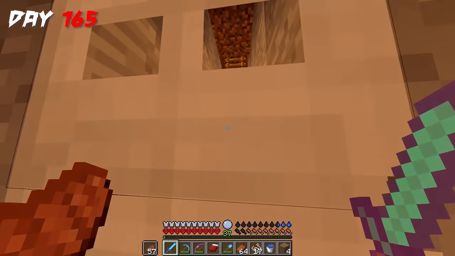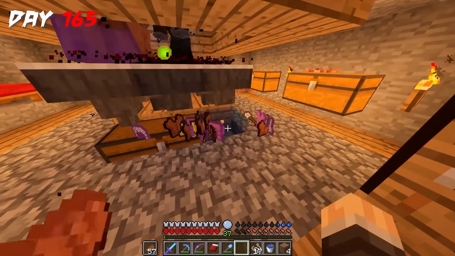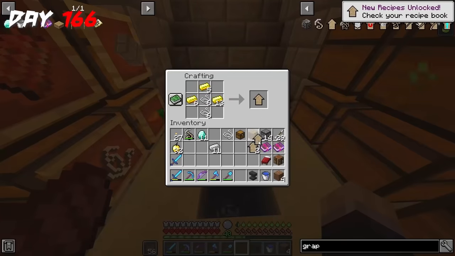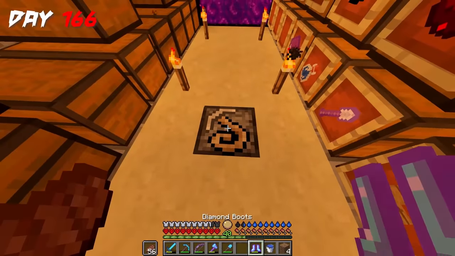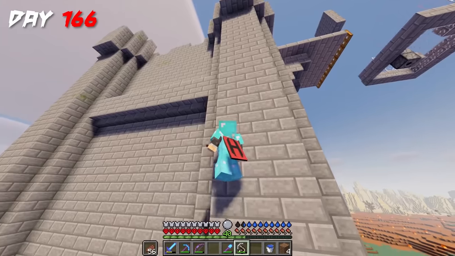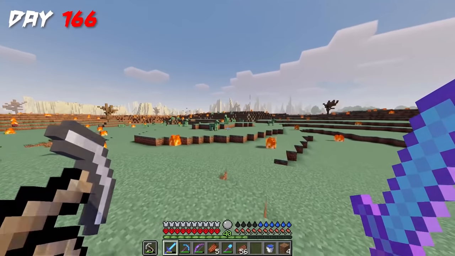Now, you're probably saying, but Beppo, why do you need more string? Didn't you say you can't apply liner to your armor anymore? And yes, you're right, little one, but I need string for something called grappling hook upgrades. That's right, I'm gonna make my grappling hook even better. Oh, also, apparently you can make these things called long fall boots, which are basically just boots that make it so you can't take fall damage, and it seems pretty useful. I made this one upgrade that allows you to throw your grappling hook twice as fast, and this other one twice as far.